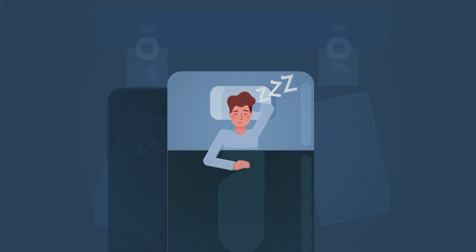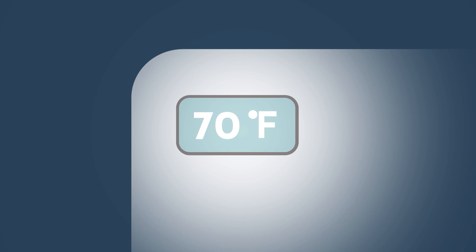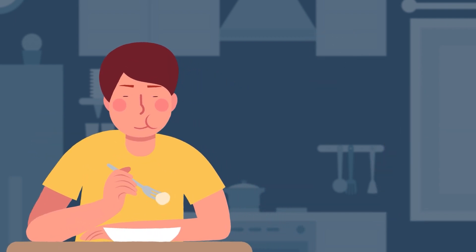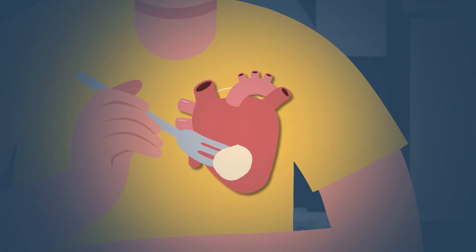A sleep-friendly environment can help you get access to that deep, restful sleep. You want to try to have a calm, dark, cool room to sleep in where you feel safe. Optimal temperature for sleep has actually been measured around 68 to 70 degrees. And as I mentioned before, your diet can actually help you optimize heart rate variability. Stay away from ultra-processed foods. Try to avoid caffeine late at night, and definitely try to avoid alcohol late at night. Sticking to a primarily plant-based whole food diet with tons of fruits and veggies and lean proteins can help optimize your heart rate variability.